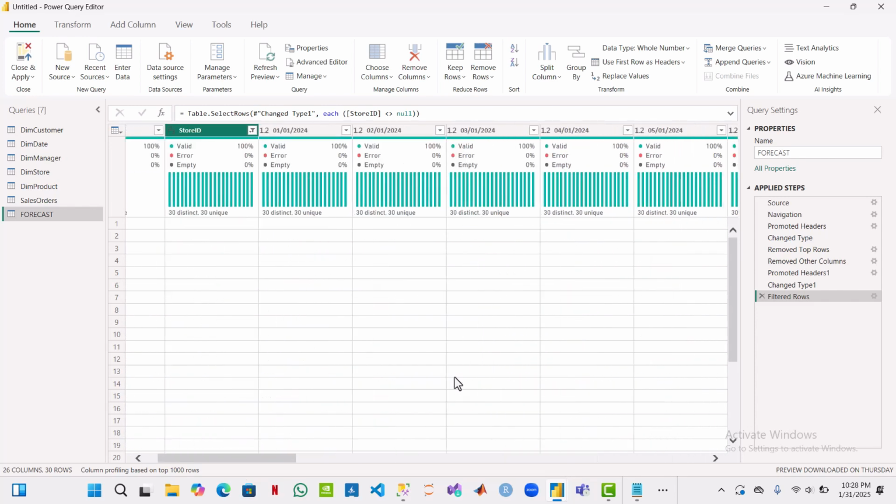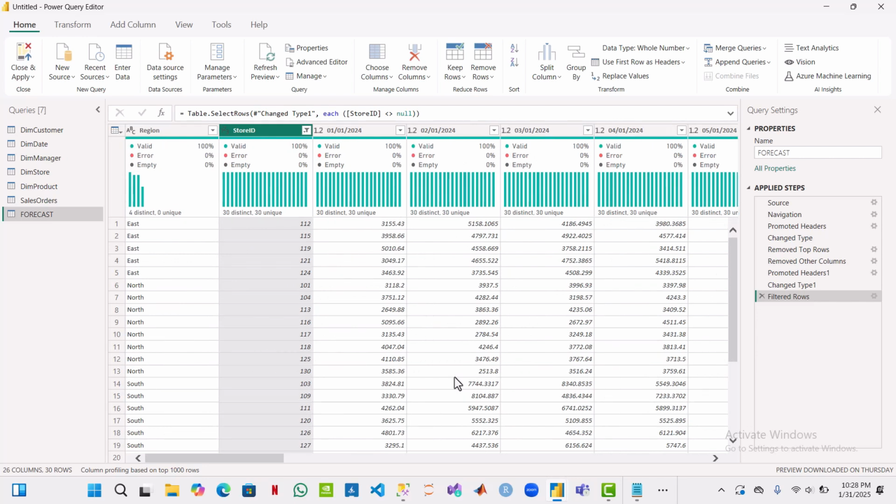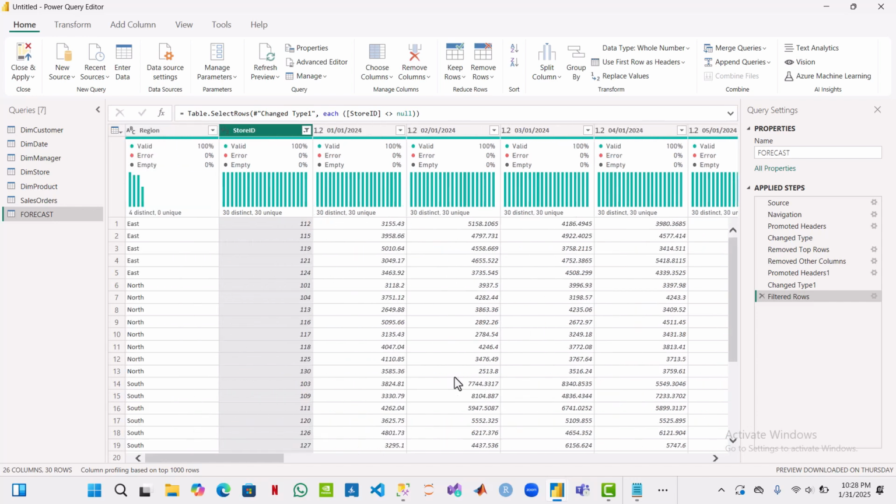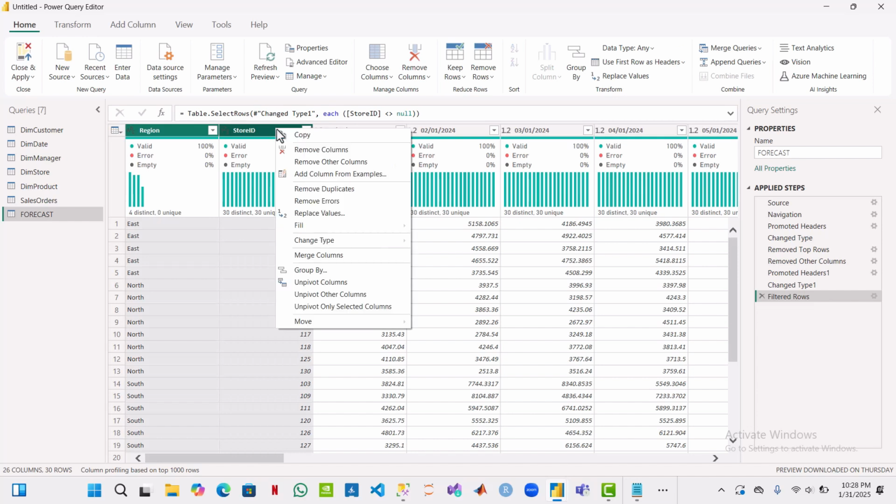If you look at this now, you see that each day has its own column of data. But it shouldn't be like that. It should be a date column, then other information will be stored somewhere. So what I'll do now is pick these first two, click, and then I'll say unpivot other columns.